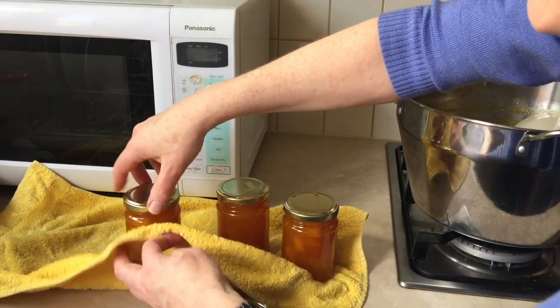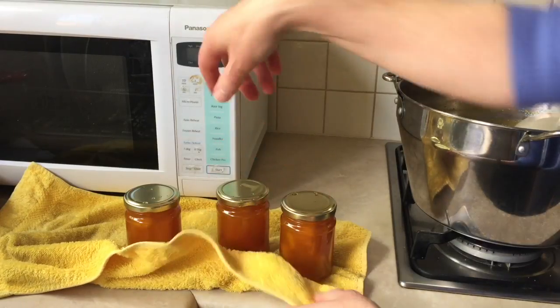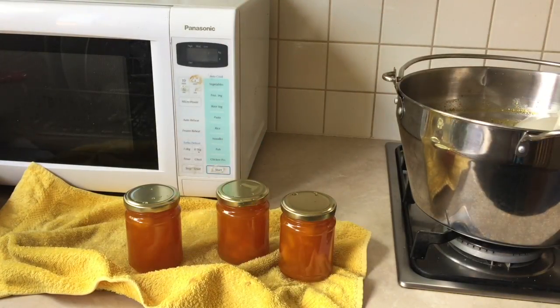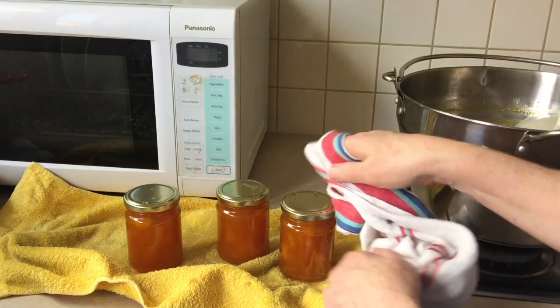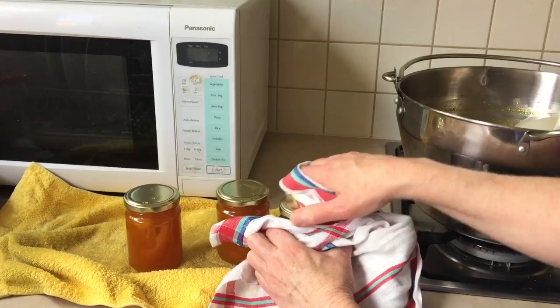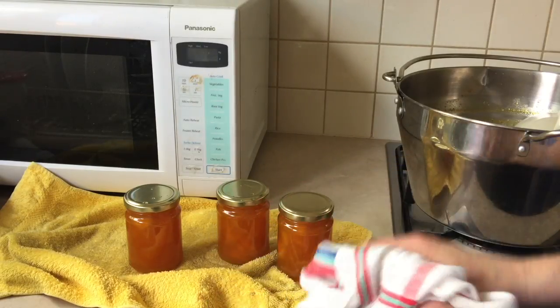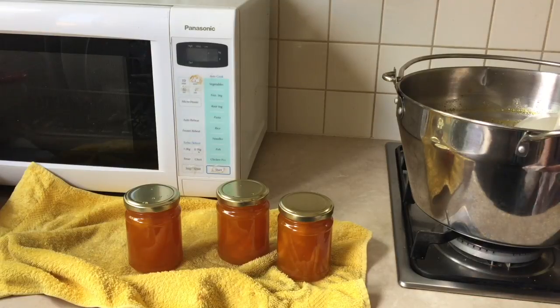Just loosely tighten them on, and as the mixture cools, you should hear the lids pop as the air space between the jam and the lids contracts and sucks the lids down tight onto the jam. This will ensure that the mixture keeps and no mould forms on the jam.